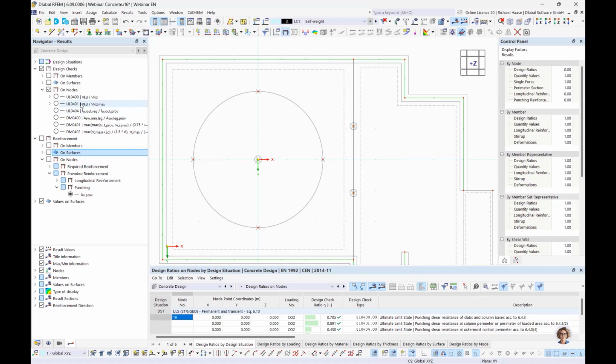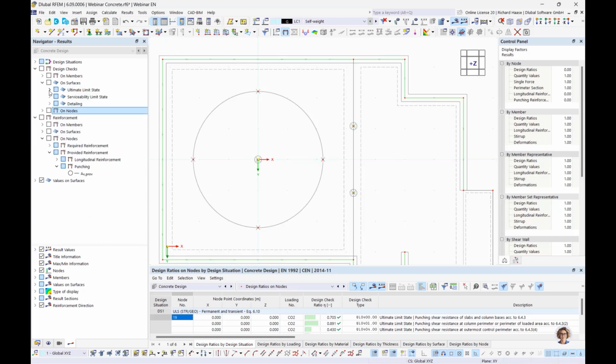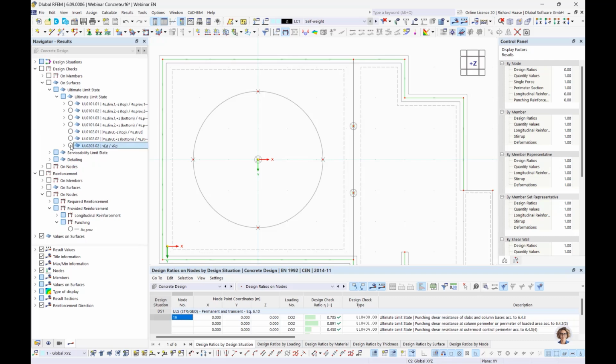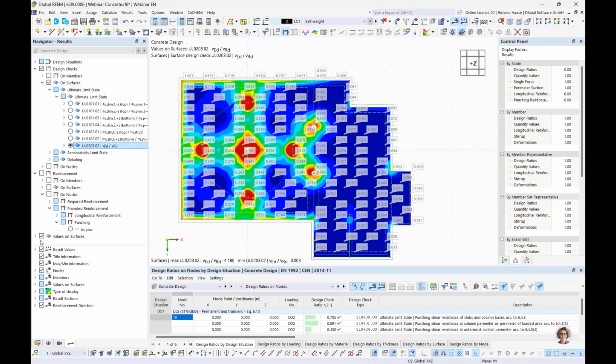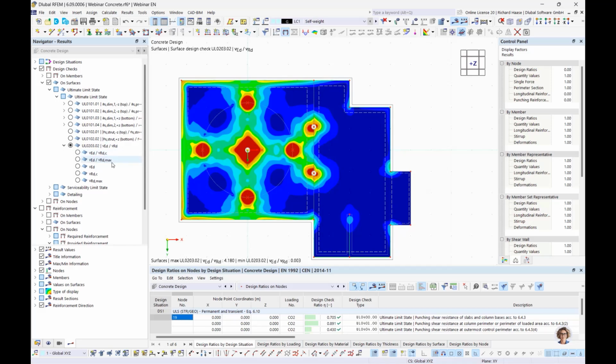Often was asked this ratio from the entry load to the maximum resistance value of the shear and as a node surface again, sorry, here. And yeah, so we have nearly for every single design check the options to show the single results and also the ratios.